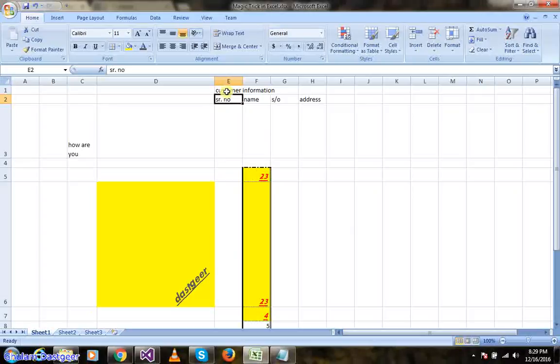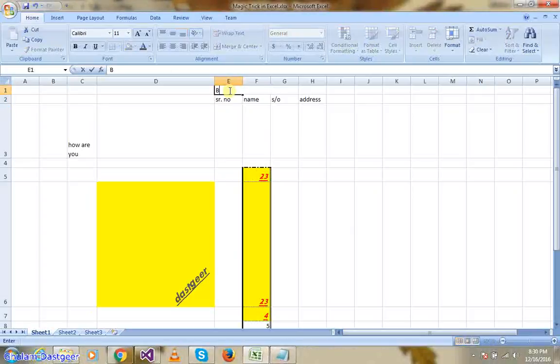Bold and italic. Then I want this to be in the center of these cells like a heading. Then I select all the cells, E to H, then press on merge, and this is showing like this.